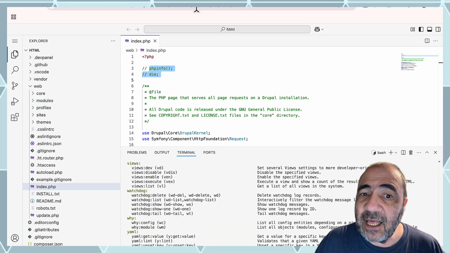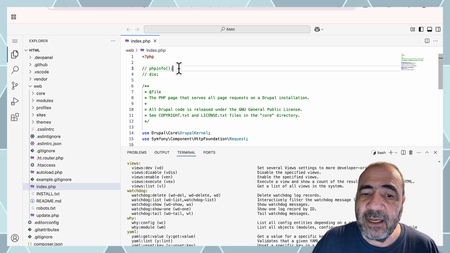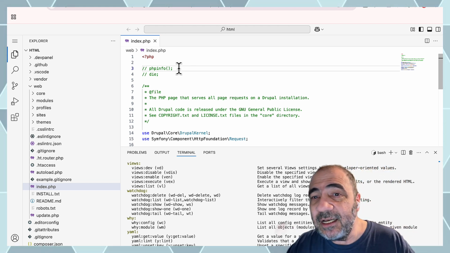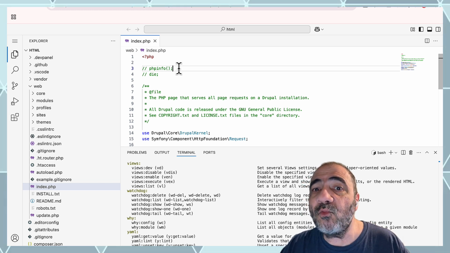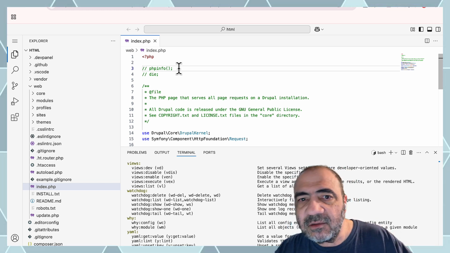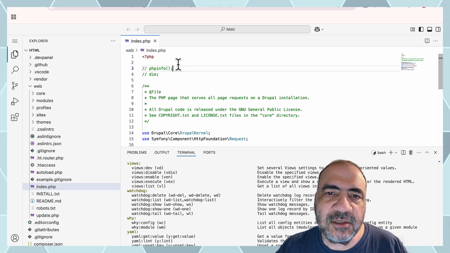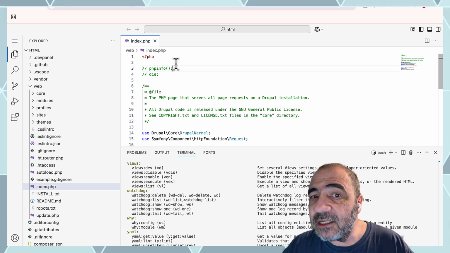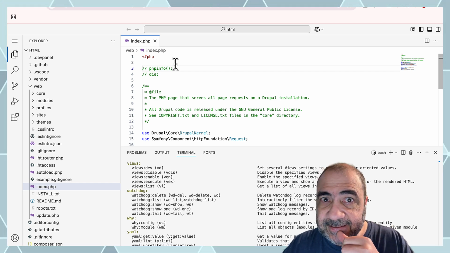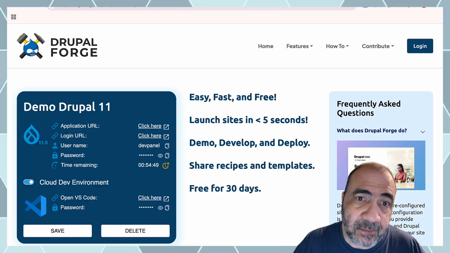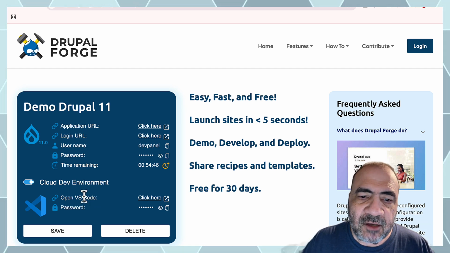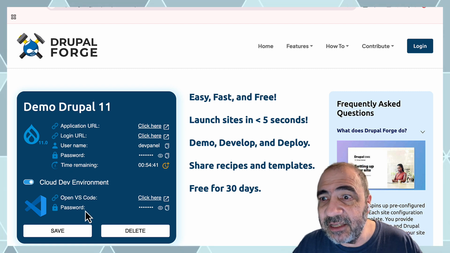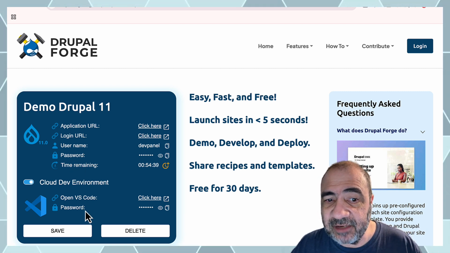Okay. So this is a live editor that you're working with here. Anything you do, you can actually do experiments here. You can do whatever you want to, and you can see the results of it right away without going through the whole save and commit loop and so on. And if you leave this as is and you come back to it, it'll be at the same state. Right? So that's pretty cool too. All right. So that's your cloud dev environment. And notice that we've done all of this without saving the site, without actually saving it.